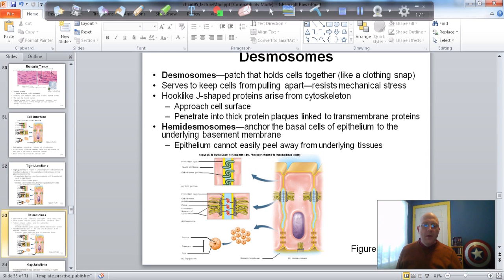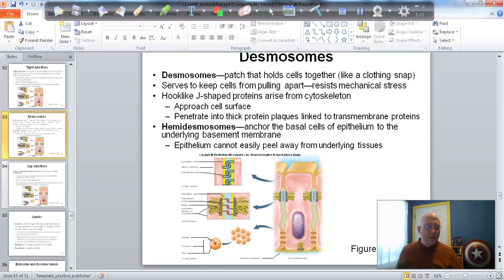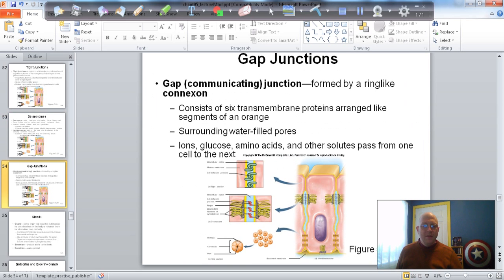Gap junctions are only going to gently hold two cells together. What they're really most important for doing is allowing fluid flow between the cells. Think of it this way. You have a tunnel in one cell, so that stuff could pass from inside to outside. But then on the other cell, you have another tunnel. And now, there we go, there's the opening. Now you have passage between one cell's cytoplasm and the next.